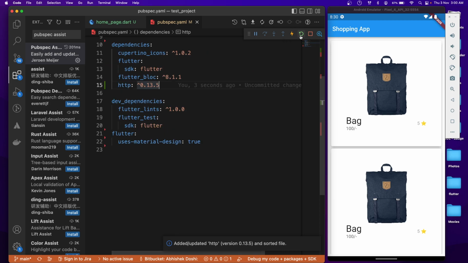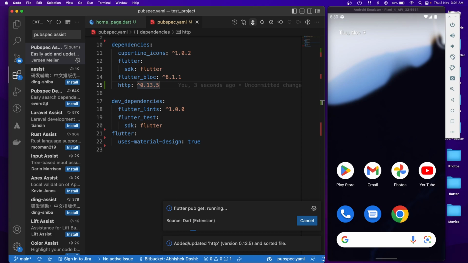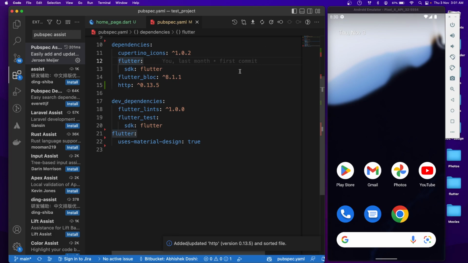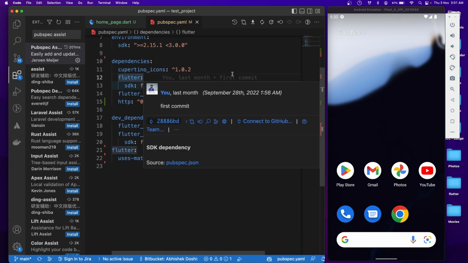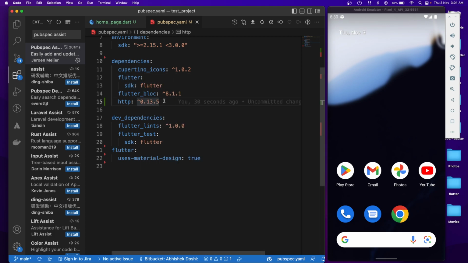And then you have to do pub get. Keep in mind that whenever you add or remove a dependency or a package from your application, you have to terminate your application, run flutter pub get, and then run your application again so that the package gets downloaded to your local system.